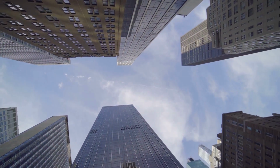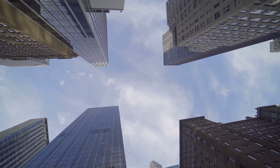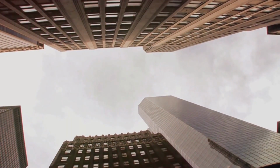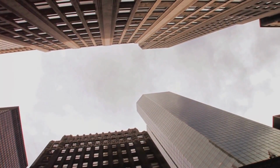The birth of skyscrapers wasn't just about building up, it was about redefining the limits of what could be achieved with bricks, steel, and ingenuity. This was a time of daring experimentation, fueled by the promise of new technologies and the audacious spirit of a city that was always looking up.